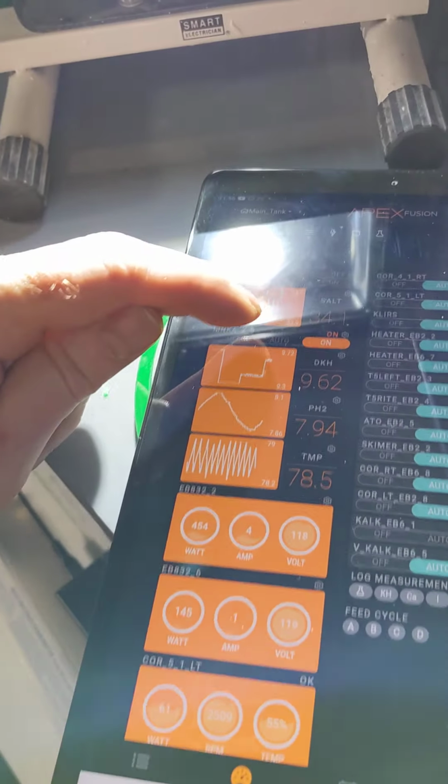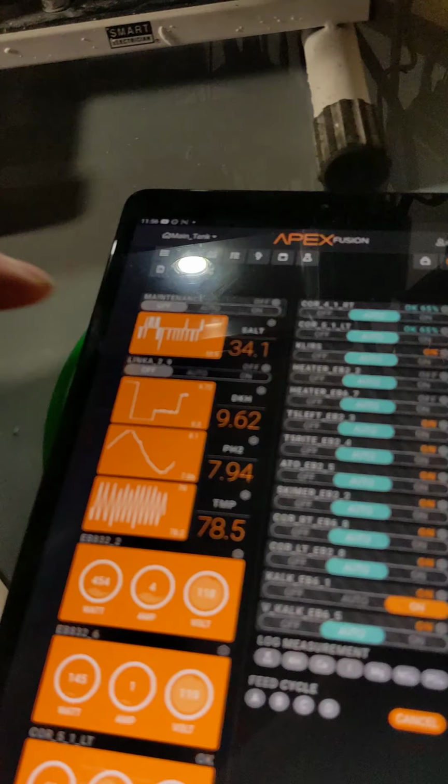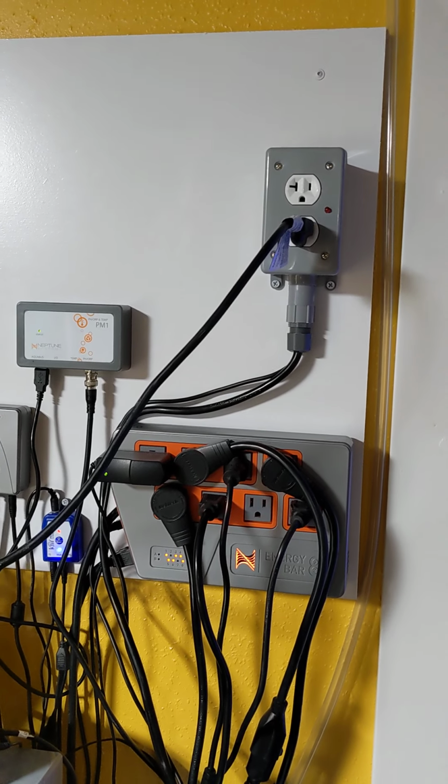So that is all for now. I will turn that off. And I'm going to build 3 more just like it.